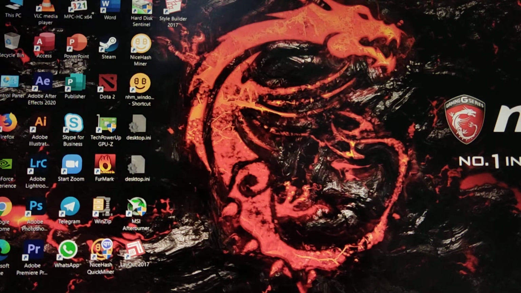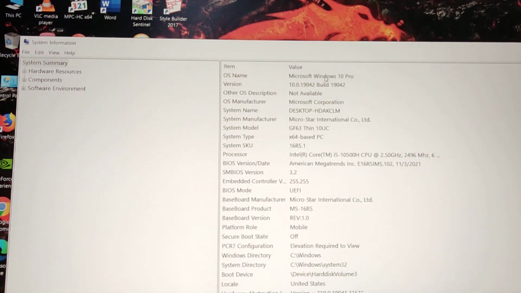I do not know how, but what I can do now is show you something related to the driver version, the minor versions, which version I am using, and which Windows I am using currently. First of all, my laptop system is Windows 10 Pro. This is the version 10.0.19042, build 1942. This is an MSI laptop, a GF63 Thin 10UC. This is an i5-10500H. I think that's all for my system.